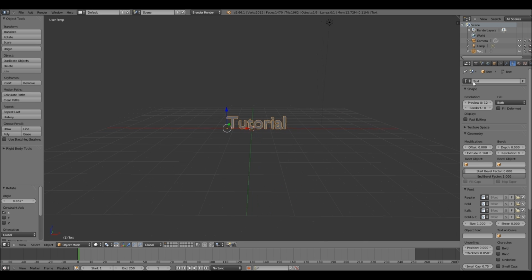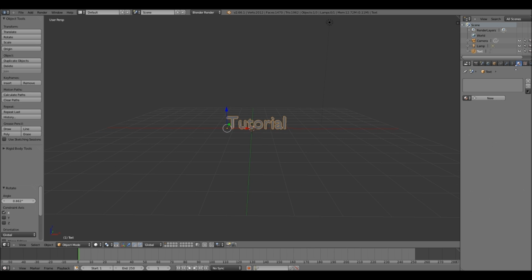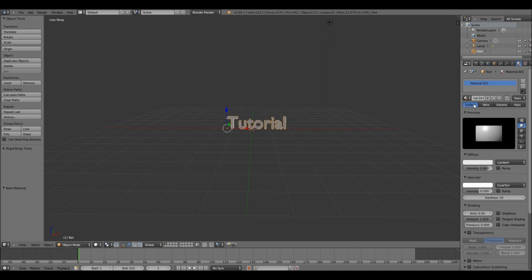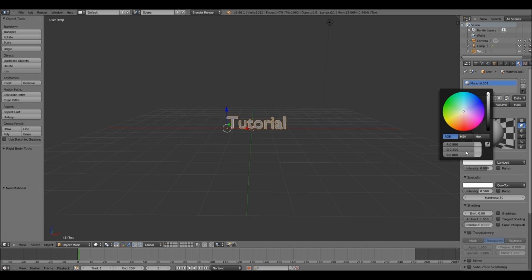Okay, so I want to add some color to my text. Now, I go to this little ball, it kind of looks like a crash test dummy thing, and it's called material. If you click that, and then hit new, it'll come up like this. Now, this white bit here, if I click that, I get this color coding. So I'm going to put mine dark blue, and you'll see why in a minute. I'm going to have it quite dark.